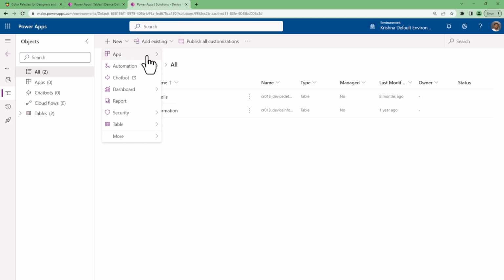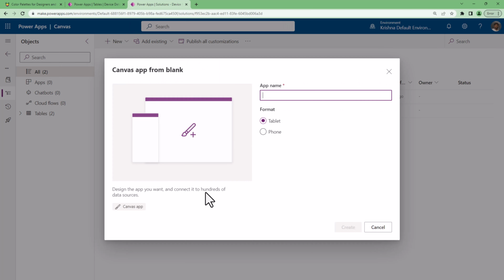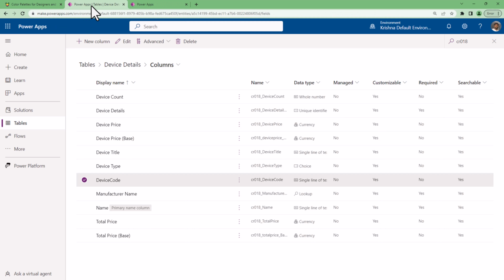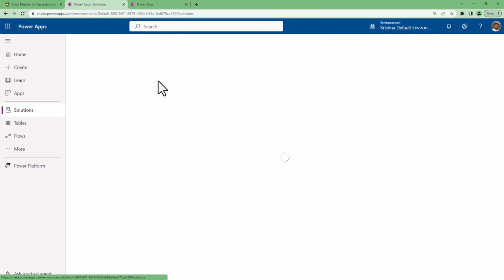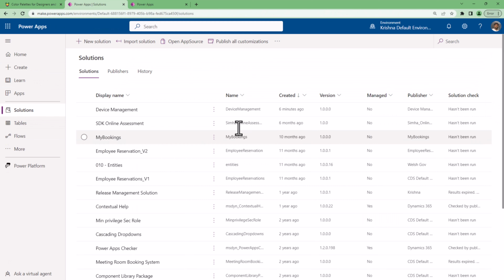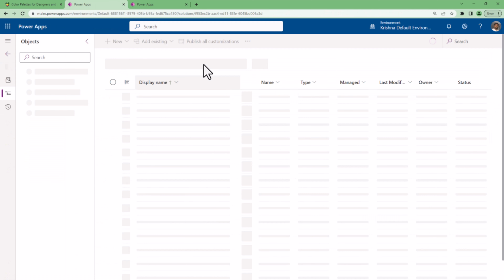Now creating a new Canvas app. I want to create it as a table CRUD with Dataverse, called device inventory management.